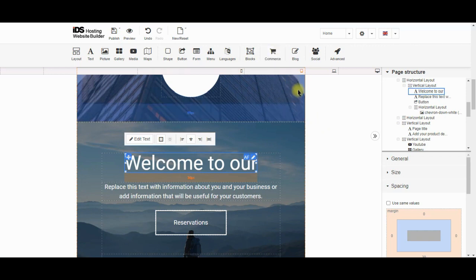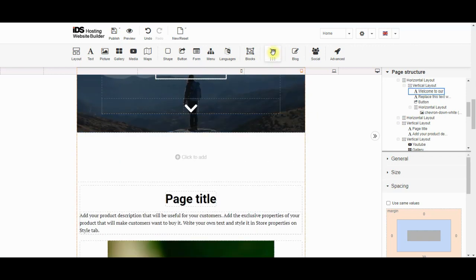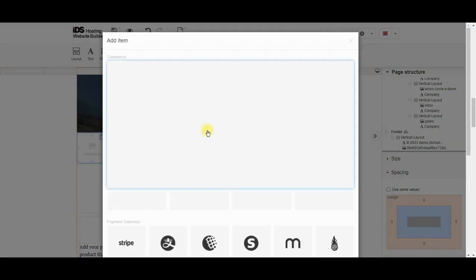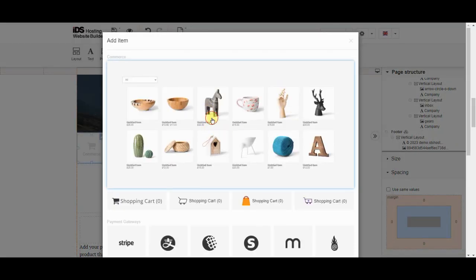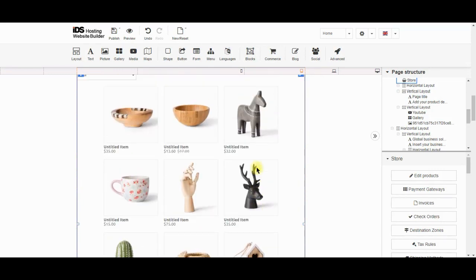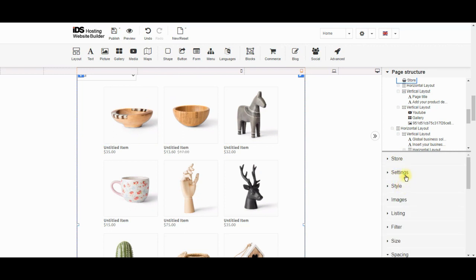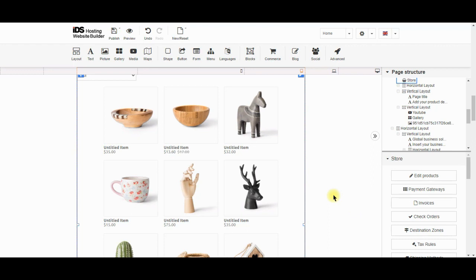Commerce is a huge section. It's obviously shopping. So you'll bring a commerce page in. It looks like this. You'll just bring it in, and then from there you will put your products on. You will have all the settings and adding products on the side here. This is quite a big section, and it's actually quite comprehensive, and you can quite easily sell products on this website. And if you're based in South Africa, then the PayFast payment gateway is set up for this.